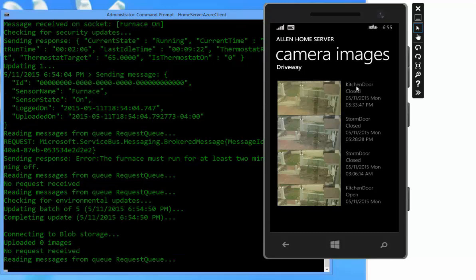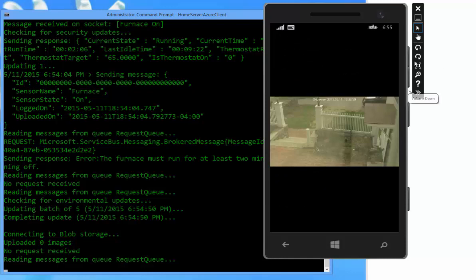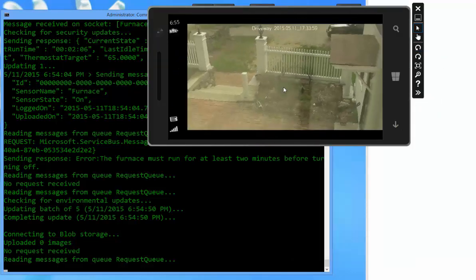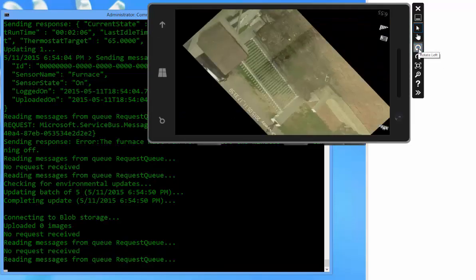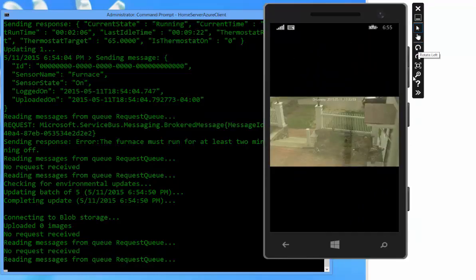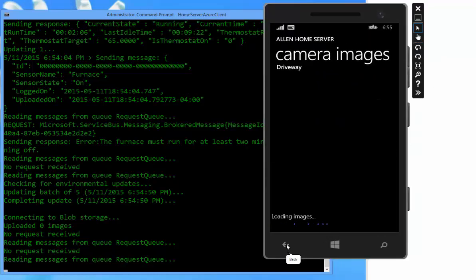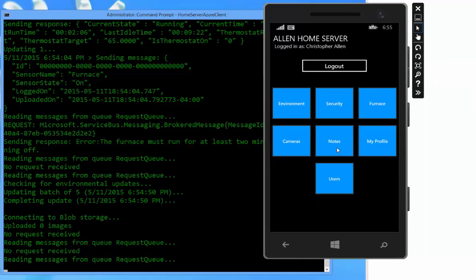And you can see it shows the sensor that tripped, the reason for the image that it was taken, what happened, the kitchen door was closed, what the date and time was, and I can go ahead and click on this, and it pulls up the image from the larger non-thumbnail container so that I can get a more detailed view of what happened. And we'll come back here. There we go. So if I come back into here, I have notes.